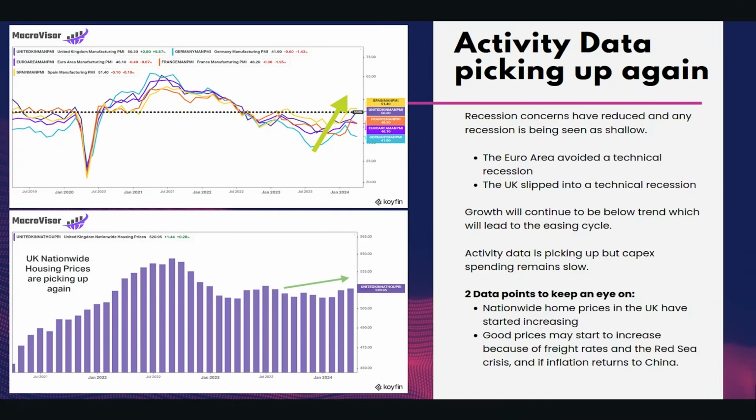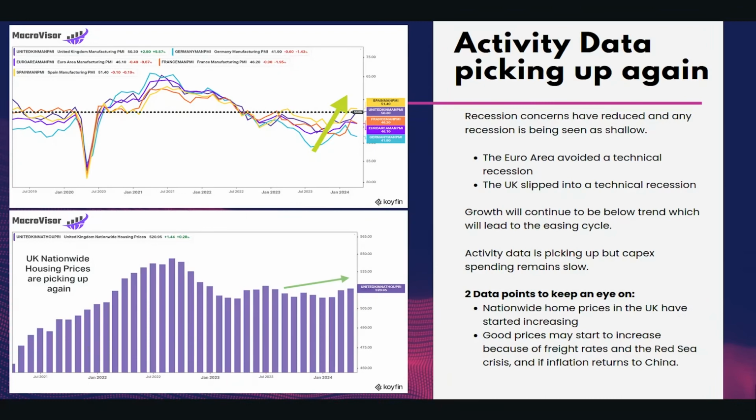Now, for the UK, though, we think August is more plausible because inflation still remains quite sticky and we are seeing prices go up. For example, we see nationwide housing prices picking up again. So they want to be a little bit more careful. We've had a few Bank of England speakers come out and say it's better to hold rates higher for longer rather than having to hike again after the first cut. So I think there will be some caution over there.